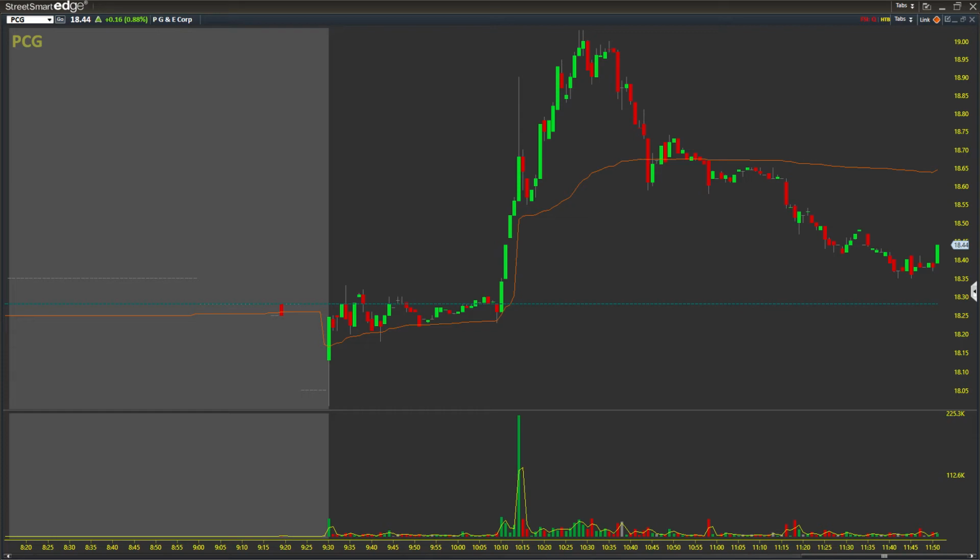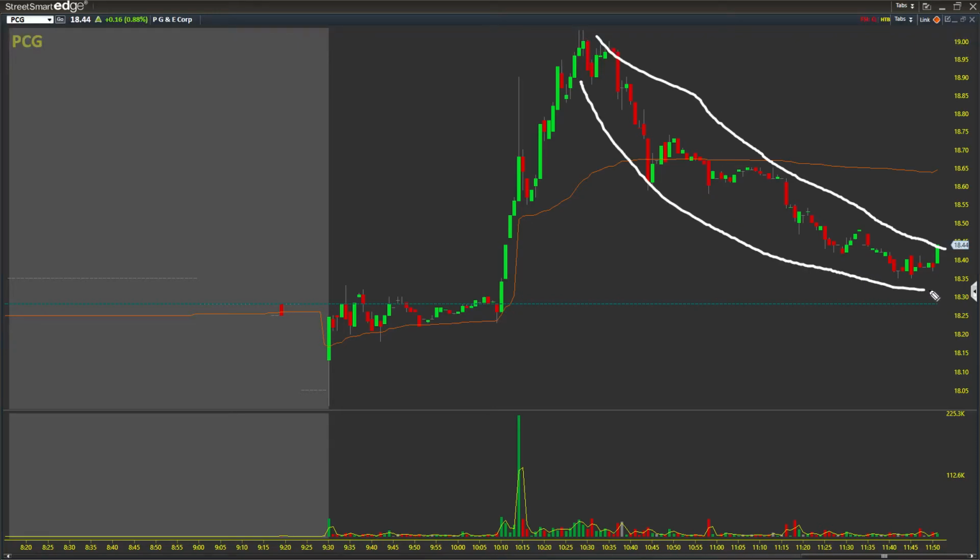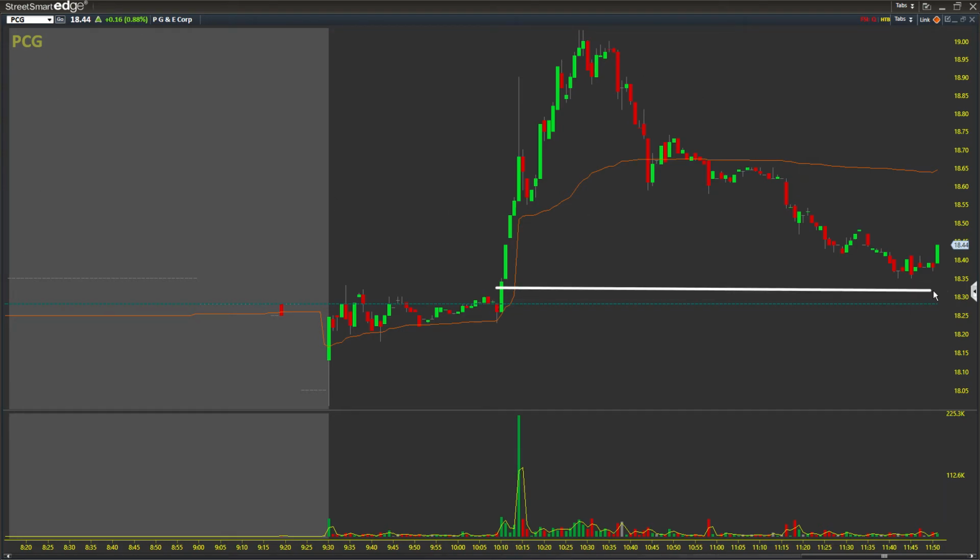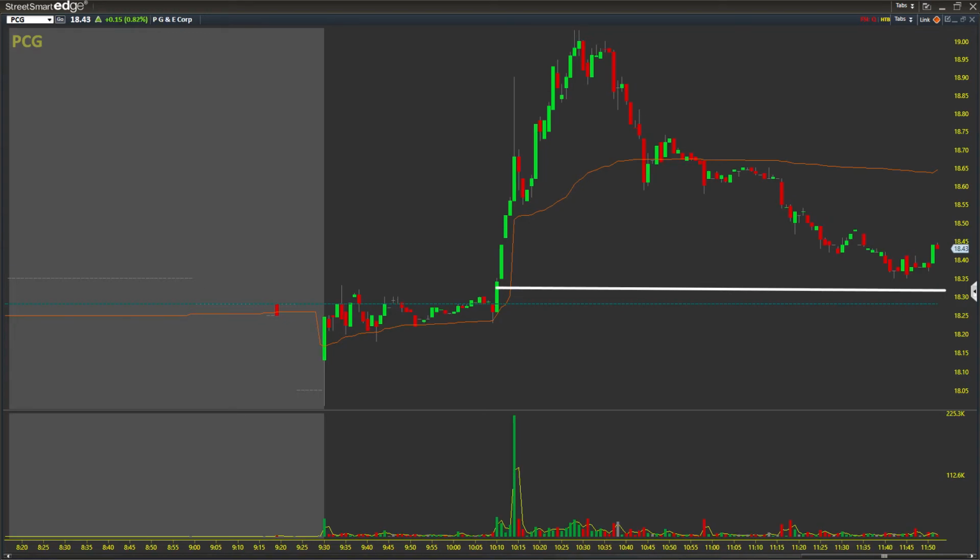PCG, nice move today. And then after that, look at it. People made their money and lost interest in it. But this is pulling back all the way to the area it broke out from. So keep that on watch. Watch, I'm telling you guys. Keep an eye on it in this area. It'll most likely run right back up to the VWAP.